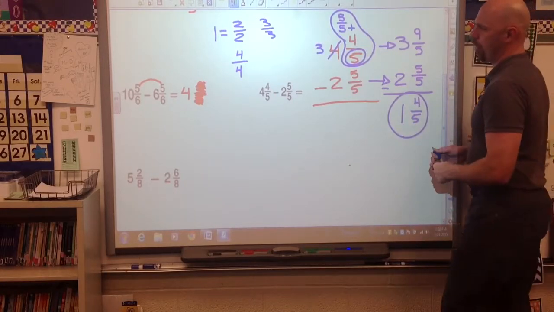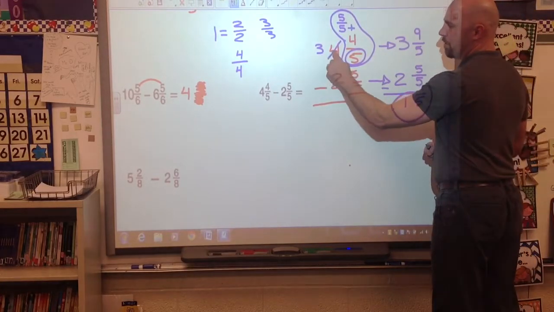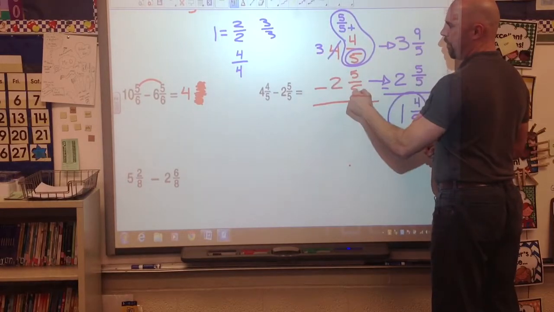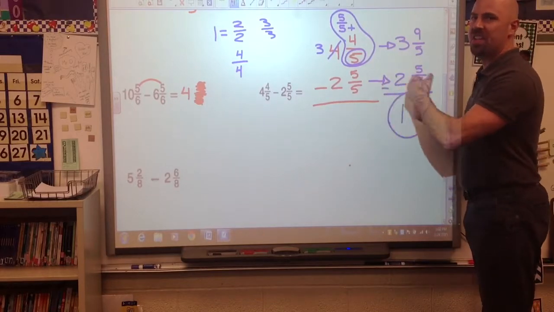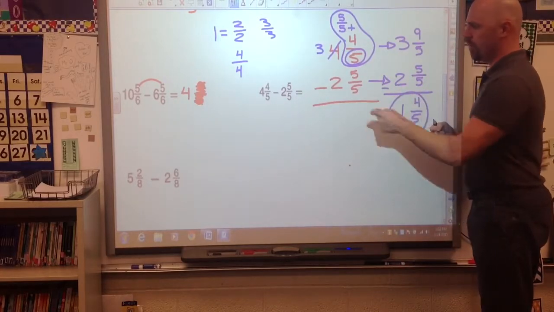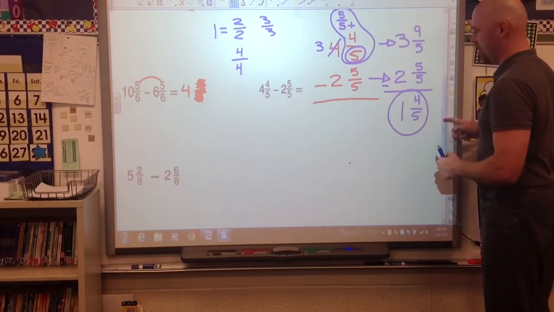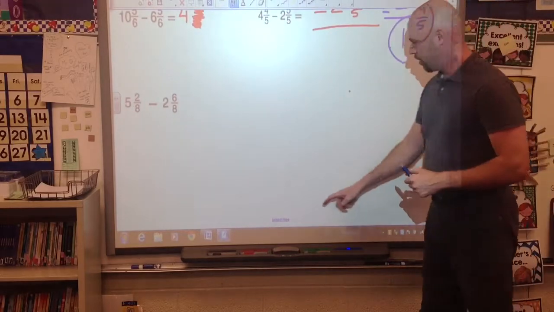So the big thing in the borrowing here is borrowing, slashing that, going to a 3, and then deciding what kind of a fraction I'm going to make my 1 that I'm giving to my fraction category. So let's try it out down here on this problem. I set you up with one more practice one so we can look at it again.